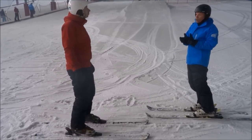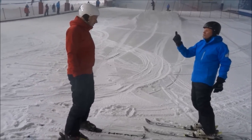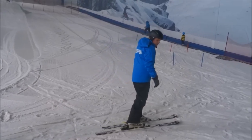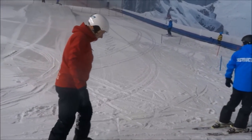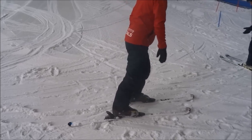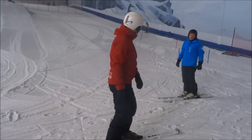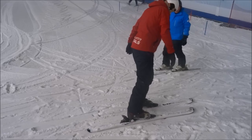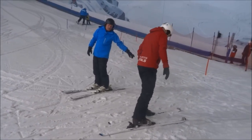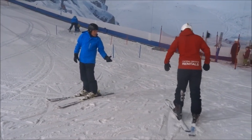One of the things we do to get the hang of that is go for a little walk. I'm going to come in front of you and we're going to walk up, turn around, and walk off in the other direction — kind of do a loop around the side. So you push one foot, then the other. You're sliding when you go forward — if I do one forward, the other one comes back. You have to get a hang of that: slide one forward, then bring the other. Bearing in mind you've now got four feet — you're only doing small steps, trying to keep the skis off each other.